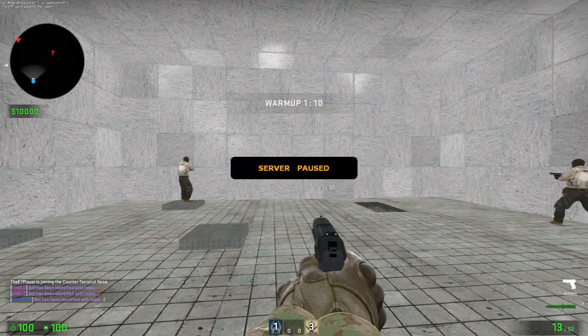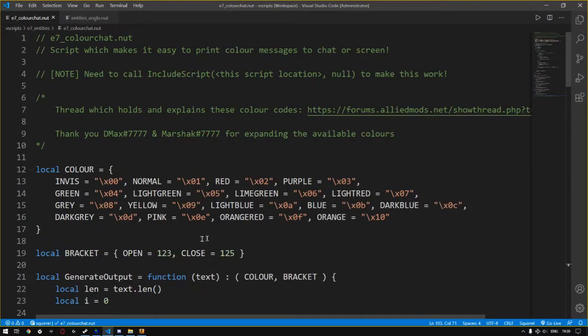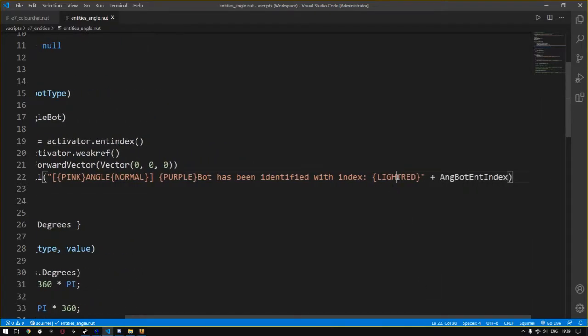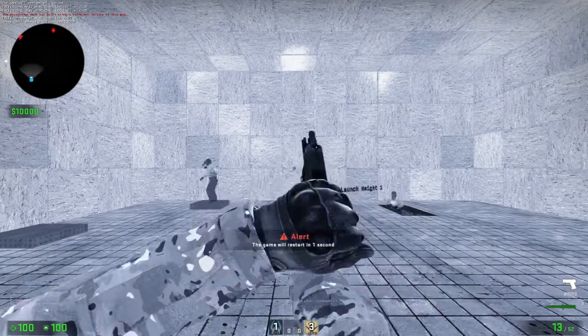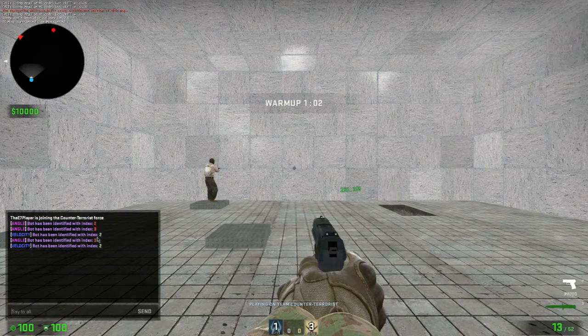All we have to do is pause the game, jump out of the game, go to our Visual Studio, look at the colors we have, and now let's go for orange red. Copy this in capital letters or caps lock, go over here, change the light red into orange red, make sure it's in brackets, then we just pop back into the game, and we restart the game, and then you see the action like that. And now it's hard to see, but that is a little bit lighter than the red here.